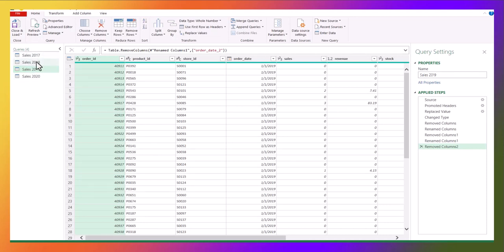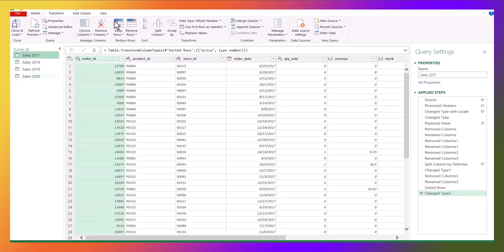So here I have 4 different queries, 1, 2, 3, and 4, right? So what I can do is go up here, where my mouse pointer is: merge queries. You have append queries. Merge is like you want to use a particular column in 2 tables. If they are matching, it merges them wherever they are matching. Wherever it's not matching, it will not add it to the data. But that's not what you want.